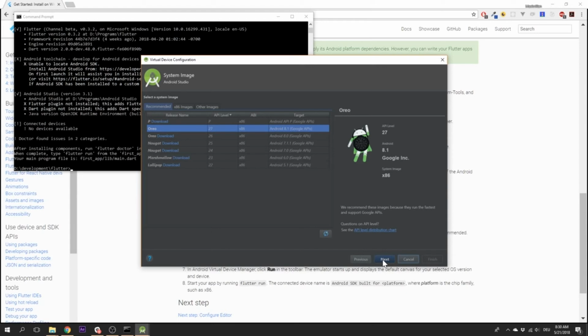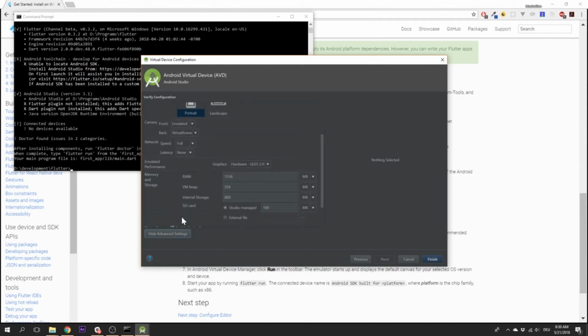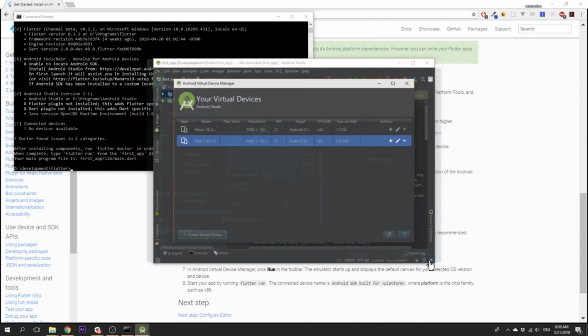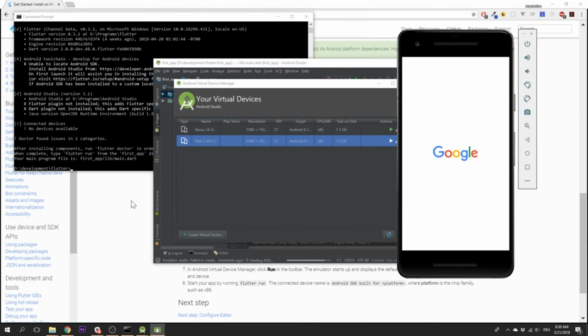On the next screen, you choose the image, the Android version you want to use. And I recommend not going with the cutting edge version, but using the latest stable version. In my case, Oreo API level 27. Typically, that's the one which is selected by default. Hit next again. Now on the next screen, make sure to choose hardware acceleration from the graphics drop down there. And you can have a look at the advanced settings, but you typically don't need to change these. And with that all done, you can finish that and create that new virtual device. Now with it created, you can start it by clicking on that play button on the right. And this will open the virtual device on your screen. It will bring up an Android phone on your machine, so to say.